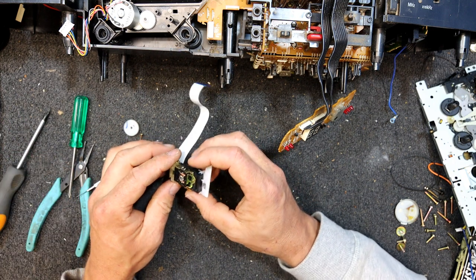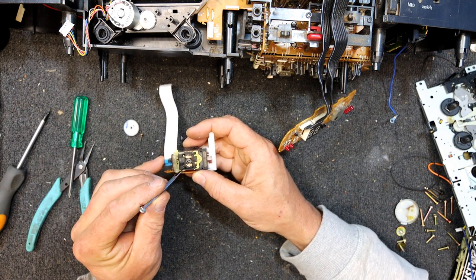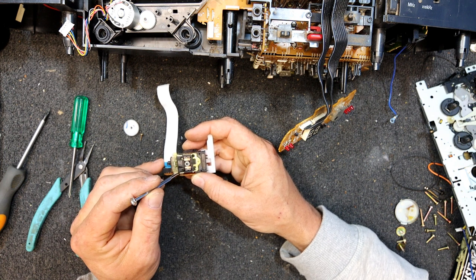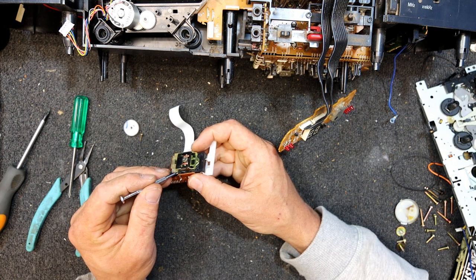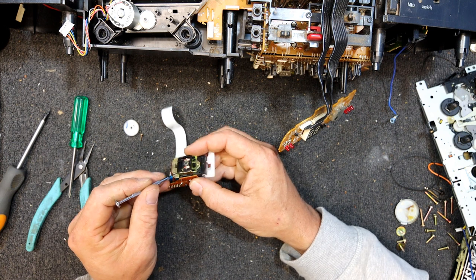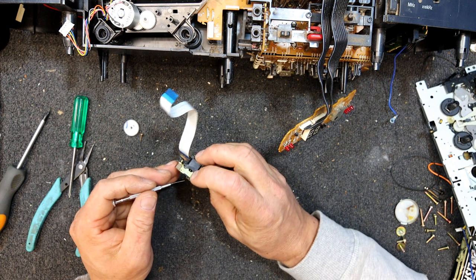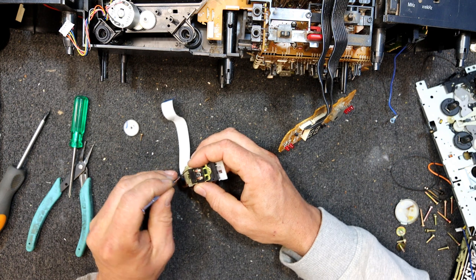I get a feeling these may be the ones too that are, because there's like a gap down either side of this coil, there's no plastic, there should be plastic over these bits. So rubbish just falls down the sides. So I think these might have been one of the failure reasons, and these might have been dust. Now I'm just going to work out how to get this plastic. Looks like it's clipped in there, and clipped in from the front, and something at the back here. Can I just sort of prise that up carefully?